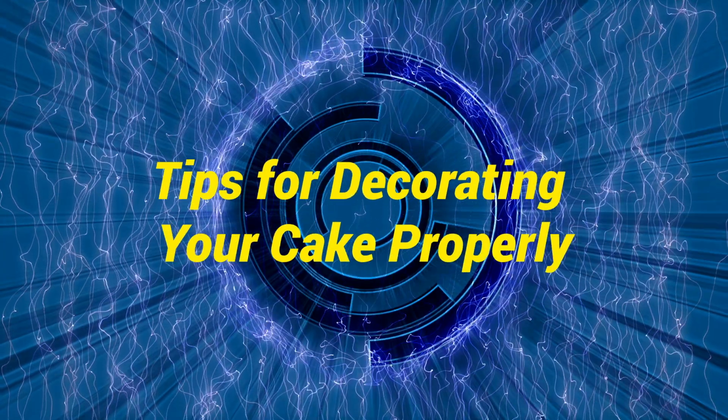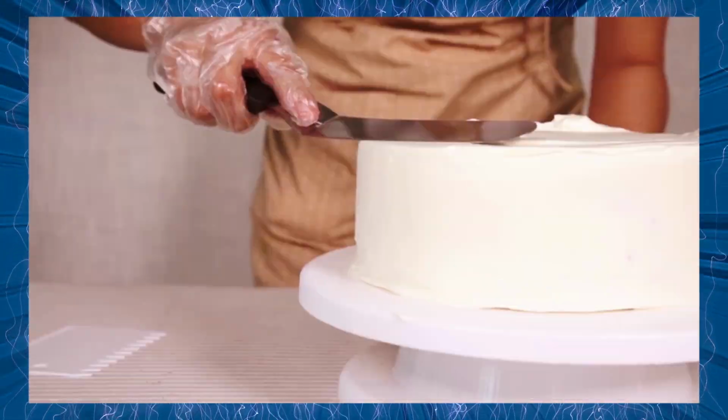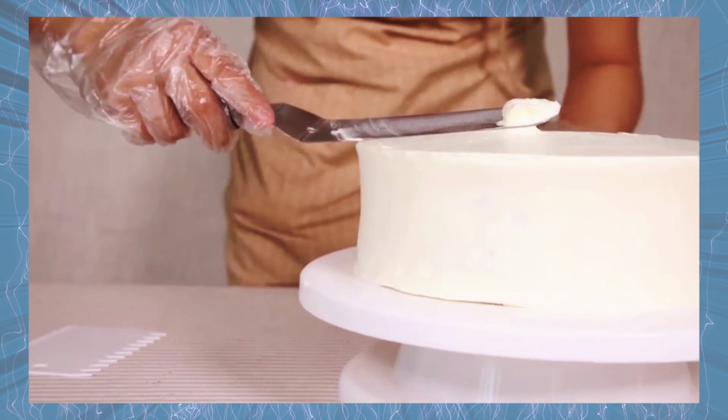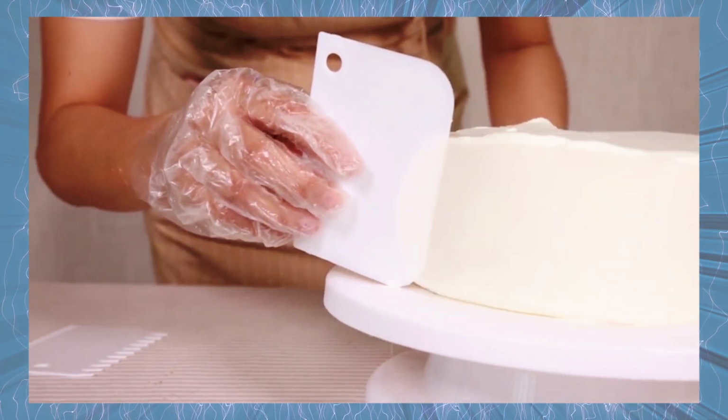Tips for decorating your cake properly. Note, this is not a step-by-step guide on cake decoration. It is rather a set of tips that if you exercise, you'll be able to prepare delicious cakes faster and without a hitch. Preparation is key.